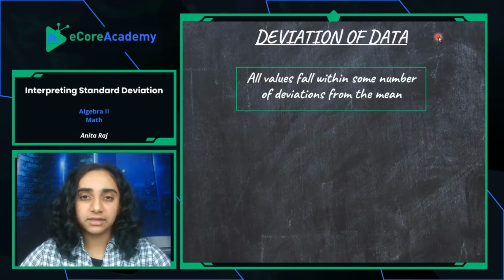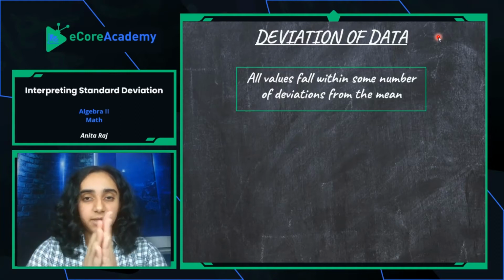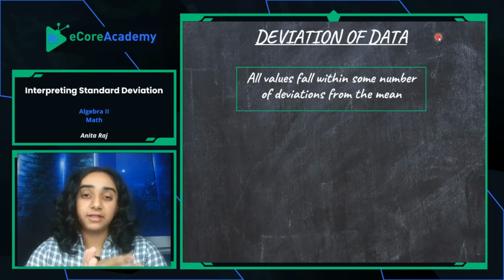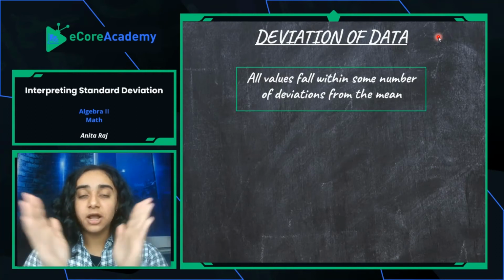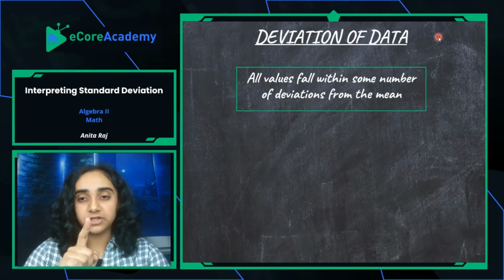So you're going to calculate the standard deviation, you're going to add that to the mean, and then you're also going to subtract that from the mean. And then it's almost like this is the mean, you're moving right a step and you're moving left a step. You can think of it that way. And those two steps you took, that encompasses one standard deviation from the mean.